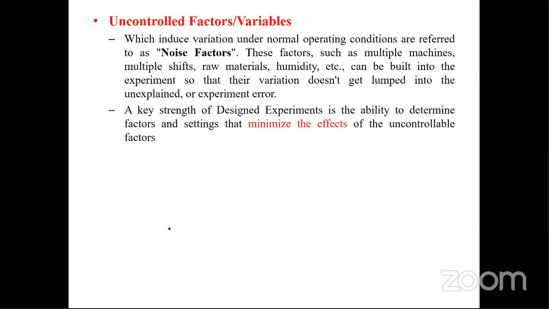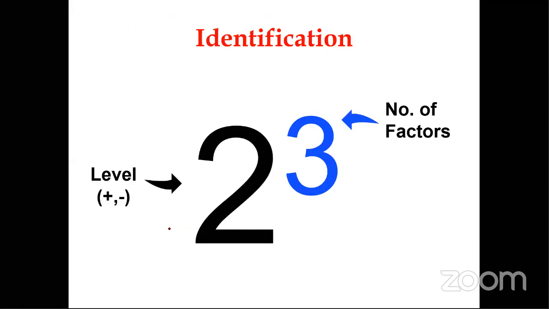There is another term called uncontrolled factors, which is not necessarily discussed in the pharmaceutical sector. These are also called noise factors, which cannot be avoided during experimentation. Let us say in engineering experiments, the heat generated during machine operation cannot be avoided. So they are called noise factors, which will be studied along with the other factors.